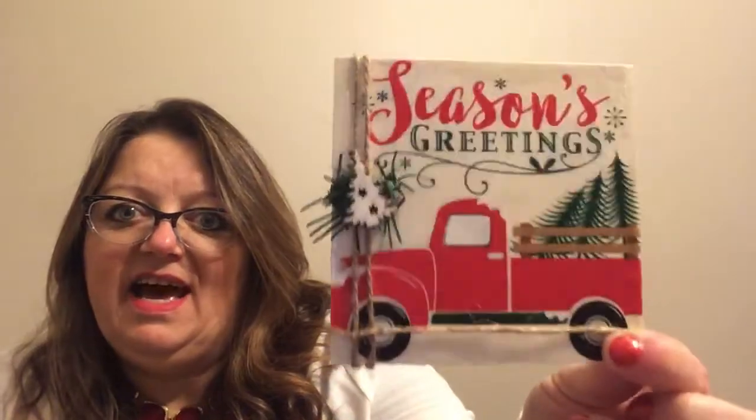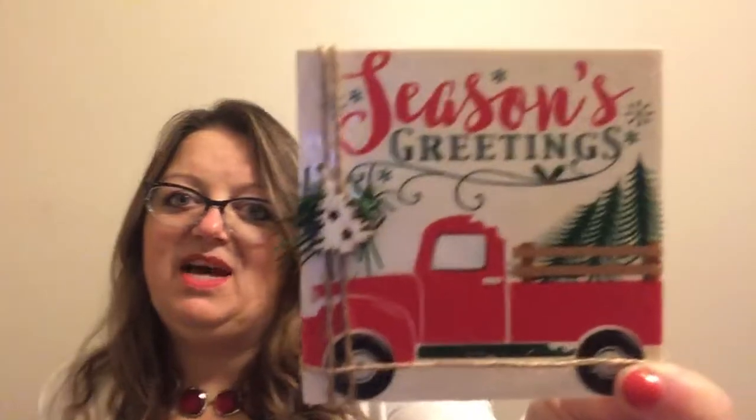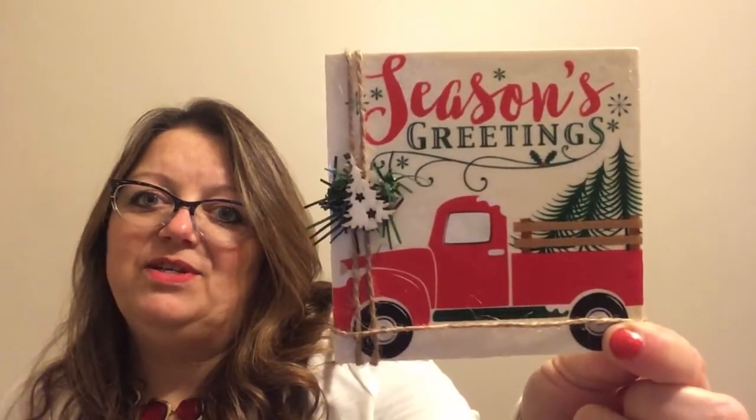And then this one was pretty cute. I just left the wood natural, Mod Podged the clear cutout on there, added some twine, a bit of the green evergreen foliage, and then another wood shape on top. So that's how that one turned out.